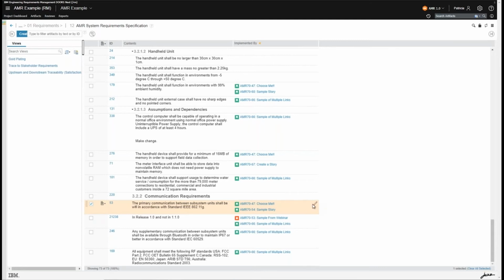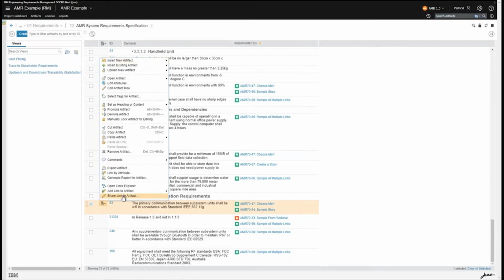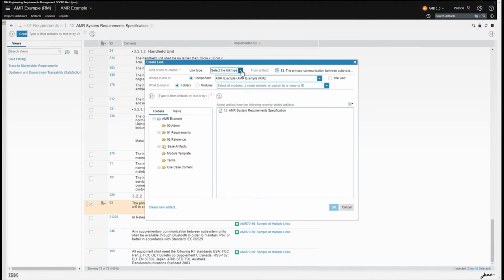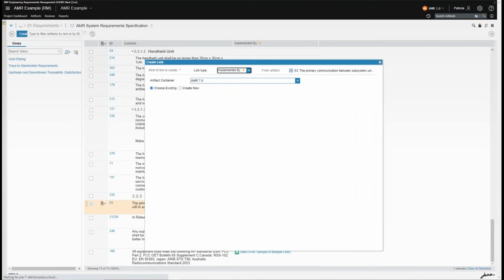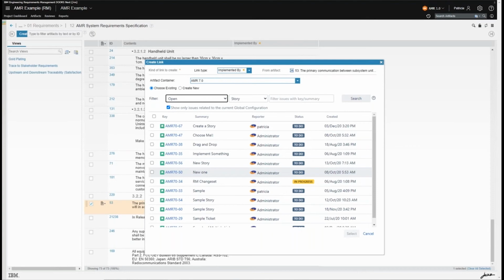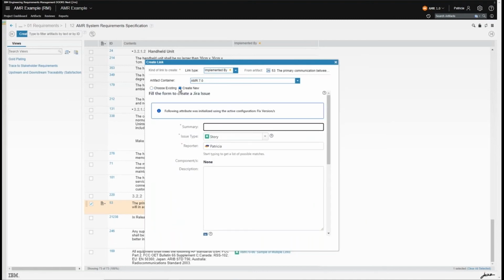So if I want to, I can go ahead and create a new link. So if I want to add a link to this artifact, I can say, hey, maybe I want to create a story. What's nice about OSLC is that we have different picker views. If I'm creating a link to another DOORS artifact, I'm going to see a DOORS interface. If I want to create, say, an implemented by, so this is a change artifact, you'll see a different picker that's associated with the source tool. So this is what we're providing into the enterprise, that you can have this picker to pick an existing Jira artifact, or I can say I want to create a new artifact, and you'll see some differences here.